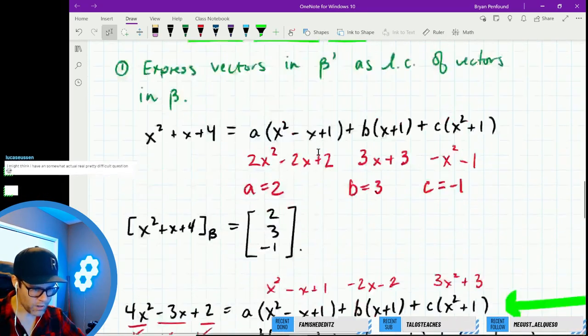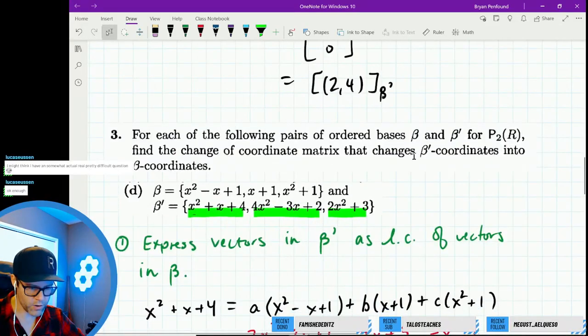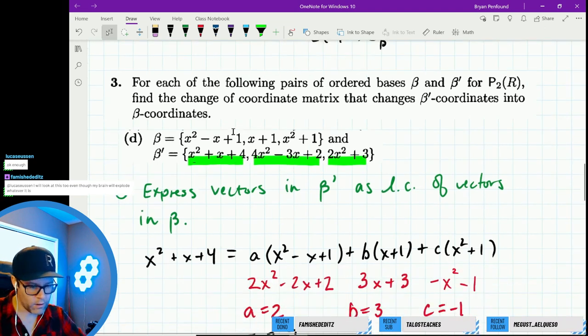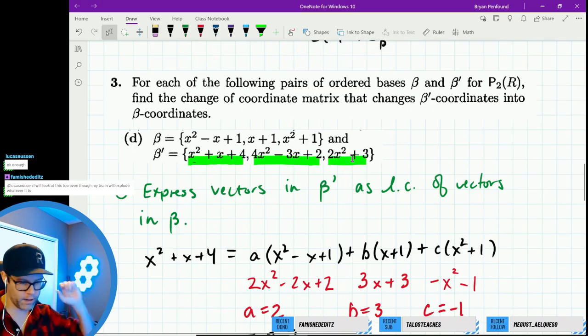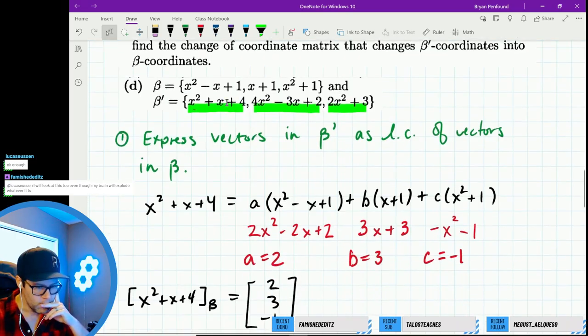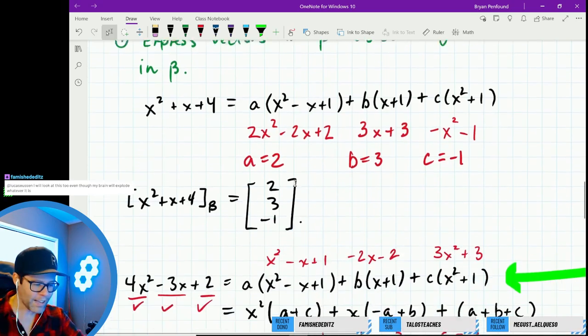Now, is that all they wanted us to do, just create the change of coordinate matrix that changes beta prime coordinates into beta coordinates? Yeah, so we have that. What we could do now, theoretically, is take one of these vectors in beta prime and send it through Q to make sure that it ends up at the right place. Let's take the second one. Well, I guess they're all going to be ones. It's 1, 0, 0, so I just get the first column. Yeah, I guess I'll do it anyway.